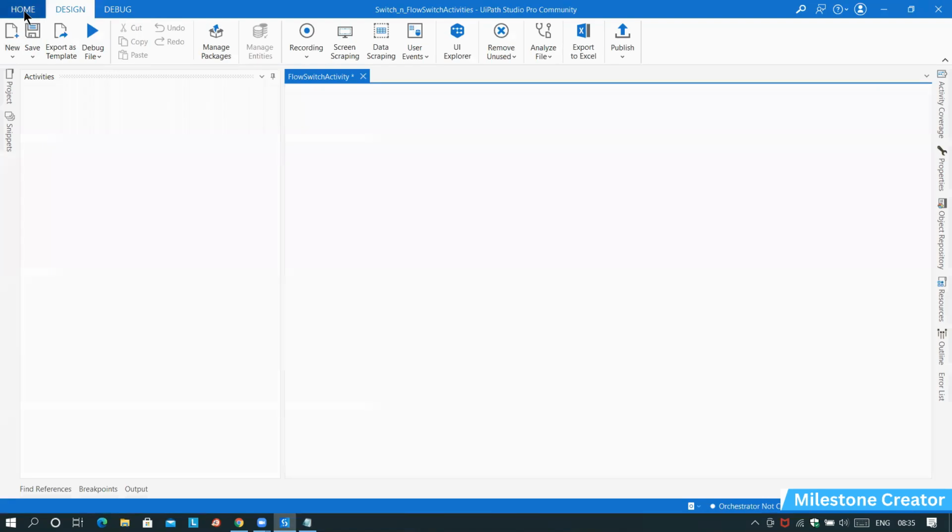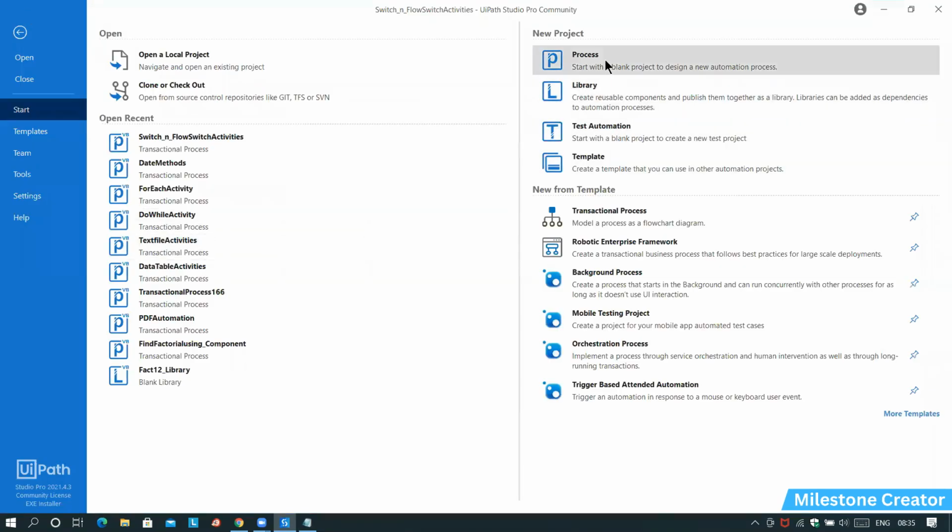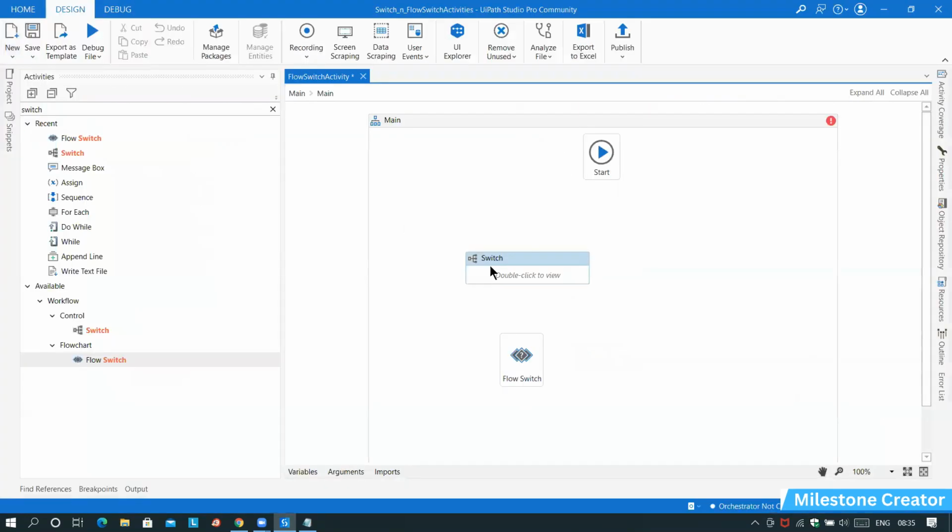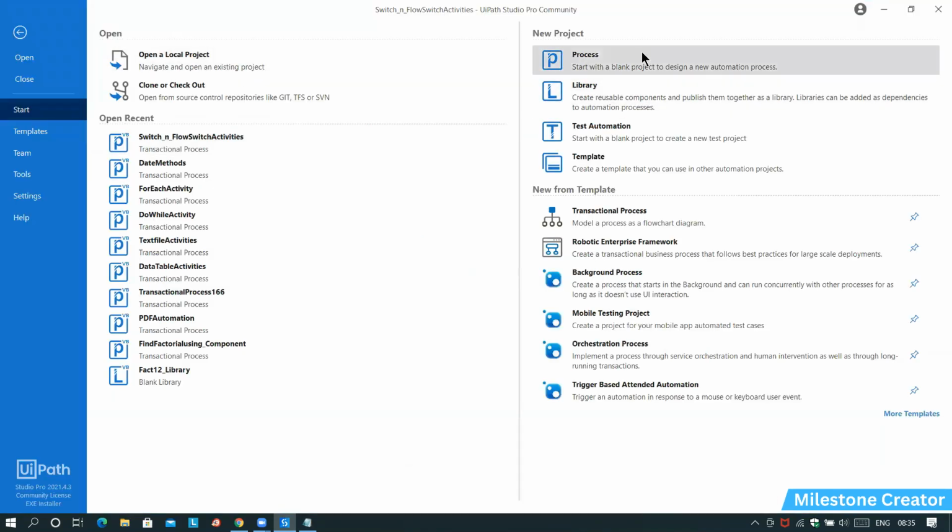Go to home. There is the process workflow and the transactional process. Process workflow is called a linear workflow. In this process workflow, we can use the if activity and the switch activity directly, in both process workflow and transactional process.